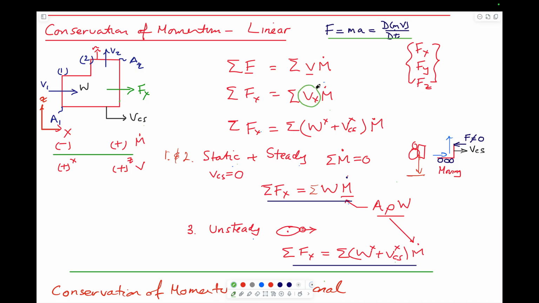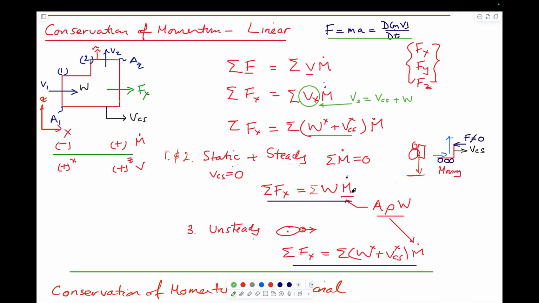That's not a very good circle. And so this is Vs, and this is equal to the velocity of the control surface plus the velocity of the jet relative to the surface. So if you substitute this into here, you end up with this expression. And so typically this would be done in the x direction or the y direction. Mass rate of flow is a scalar. It has magnitude but not direction. The velocities w and the control surface have magnitude and direction.